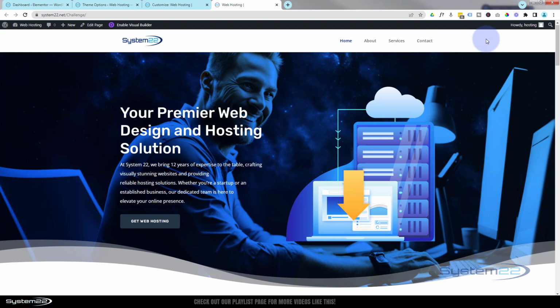So there you go, guys. There's how to add some little background hover effects to your menu up there. Nice little feature to put on your site. I hope you've enjoyed this today and found it useful.